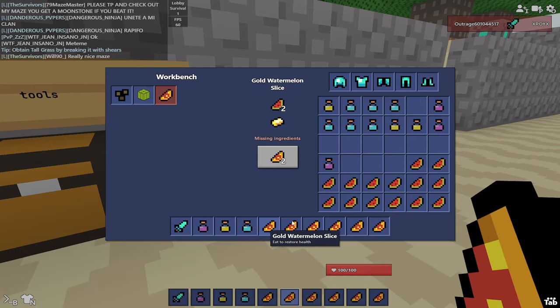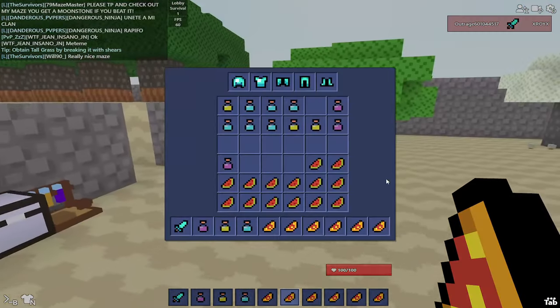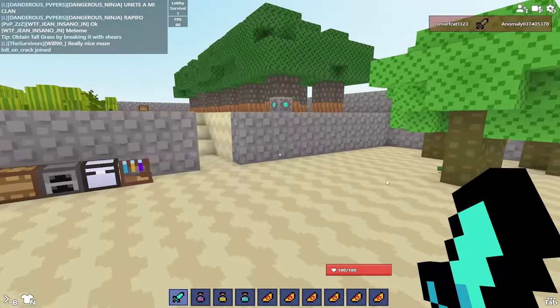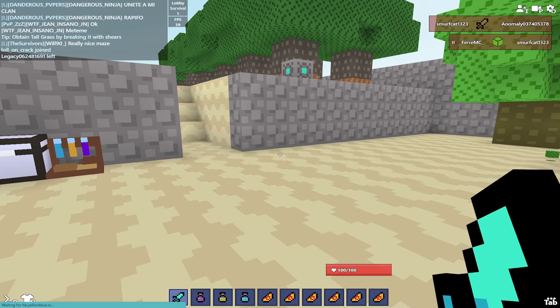1, 2, 3, 4, 5. Just 6. That's bad. That's very bad. I mean, that's bad, but that's good. Okay, so finally we are ready to go into the spawn to get our diamond armors back.